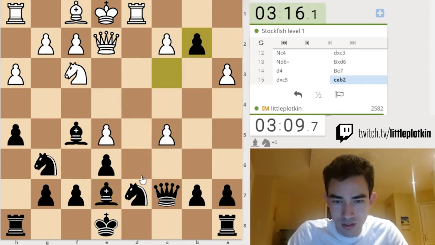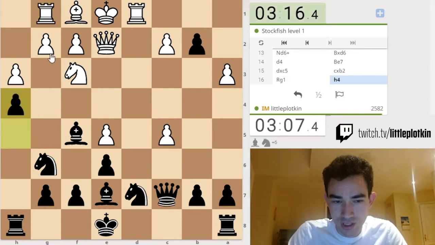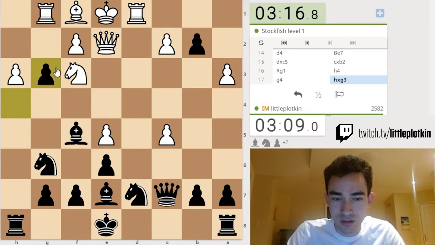Okay, we'll take this pawn. I'll take this pawn next. Also, not to mention this pawn is hanging. Okay, let's... So he wants to play g4. Very sneaky of him. Let's just stop it, because if he plays g4, I have what's called an en passant, where I'm going to take diagonally here.